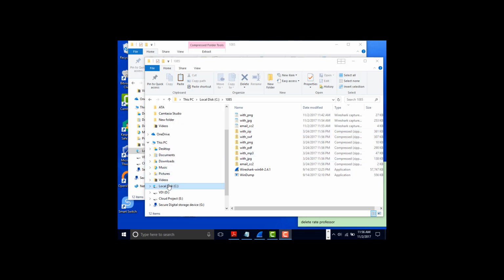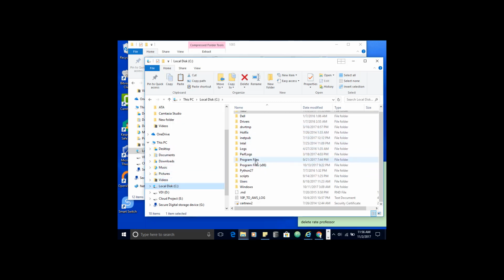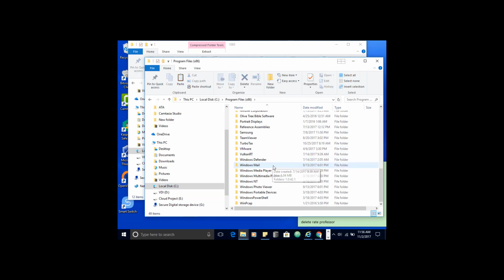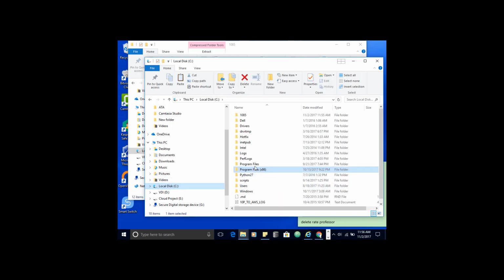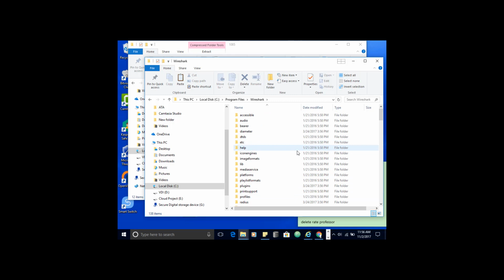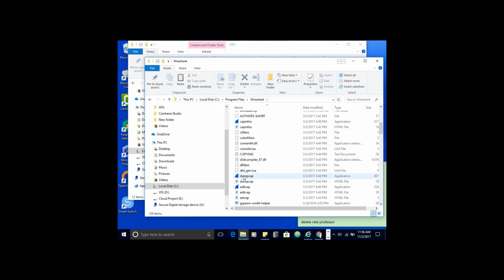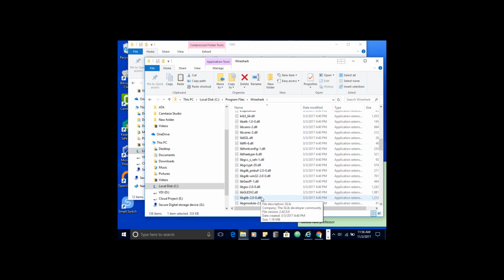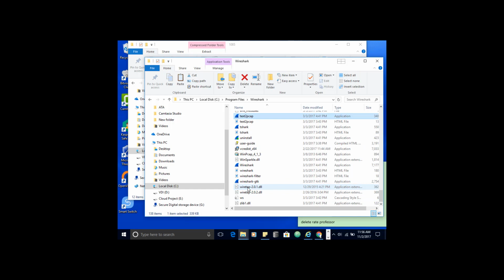So here you go. If you install Wireshark, I'm going to go to the program folder and see where my Wireshark is located. The thing about Wireshark that I want you to notice is that it has several other executables. So this is Wireshark here, and if you look in here, I have capinfos, I have dumpcap, I have editcap, I have several other things, and TShark is one of them. This is TShark here. I have text2pcap, several other utility programs that are available inside Wireshark.